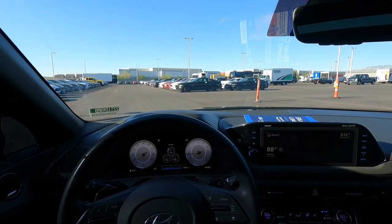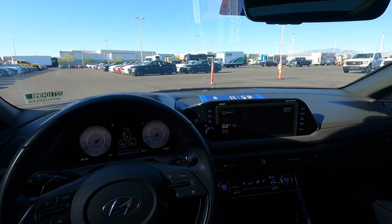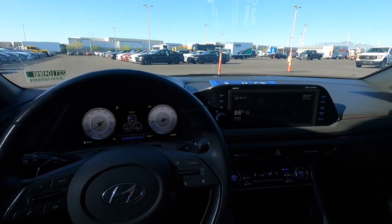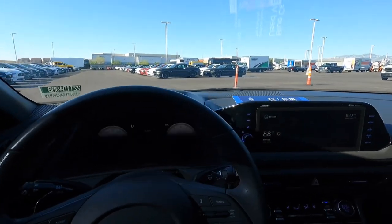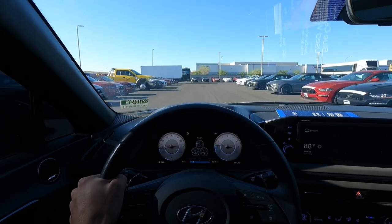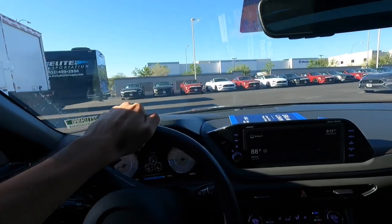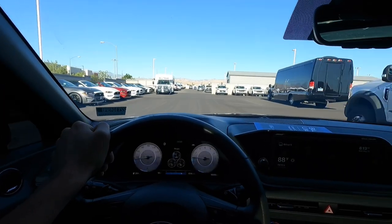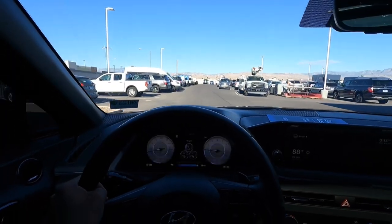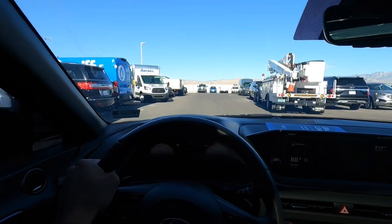I have a 2022 Volkswagen GTI and I'm really curious to see if this car feels faster than the GTI — some people say it is, I've seen videos that say otherwise. This car has an eight-speed wet dual-clutch transmission and it's really smooth when driving. When you take off from a standstill there's a tiny bit of roughness as it engages, but it's not bad compared to some DCTs I've experienced. Once moving, the gearshifts are extremely smooth — you can't even feel them.